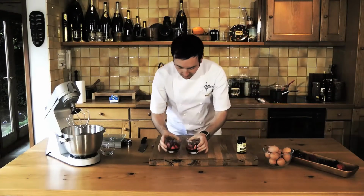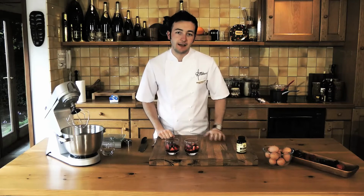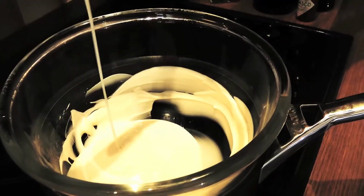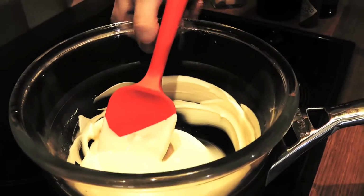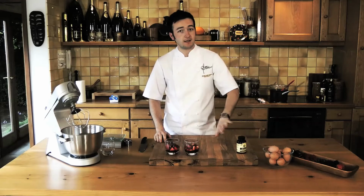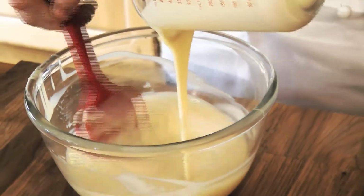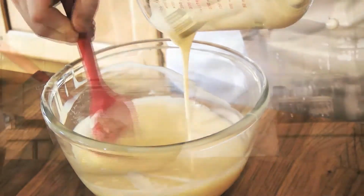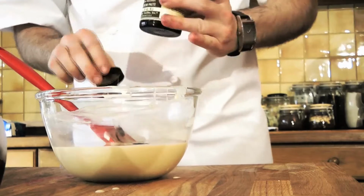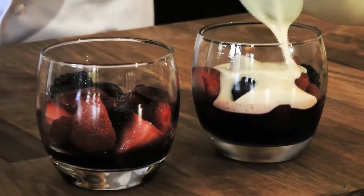Okay, so these have set really nicely, just left overnight in the fridge, and now to make the next layer of our trifle. All we need for this is the melted white chocolate, just melted gently over a pan of simmering water, not directly in the pan because it will just burn too easily and you'll have to start again. We're just going to mix this through with some really good vanilla custard. I'm going to add some more Nielsen Massey Vanilla paste just to up the vanilla flavour, and then we're just going to lighten that up with a little bit of double cream, layer it on beautifully, and then set that again in the fridge.